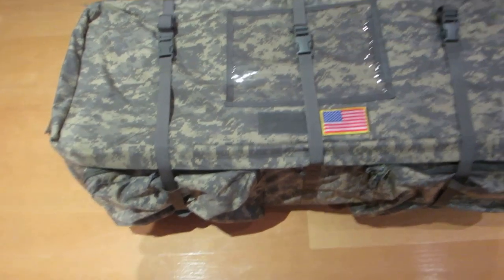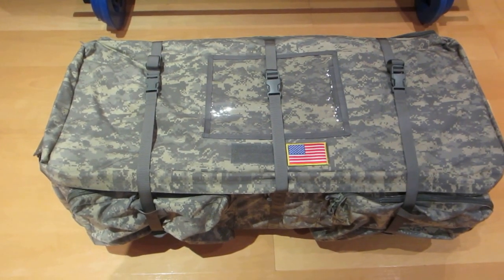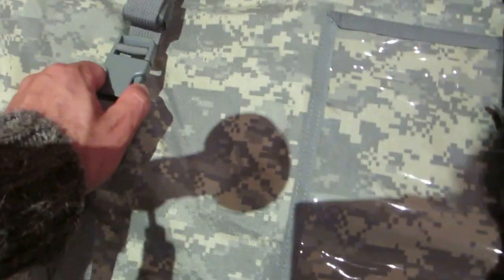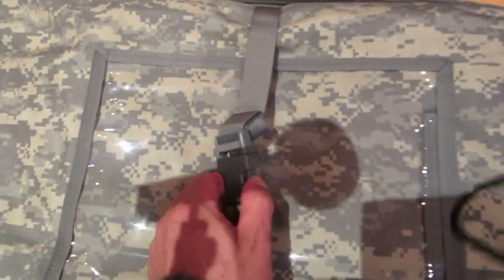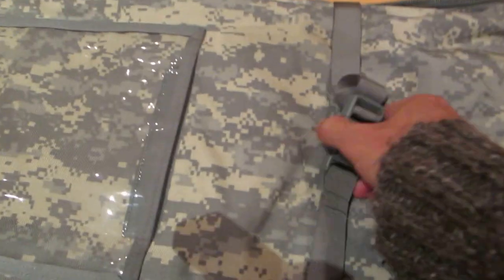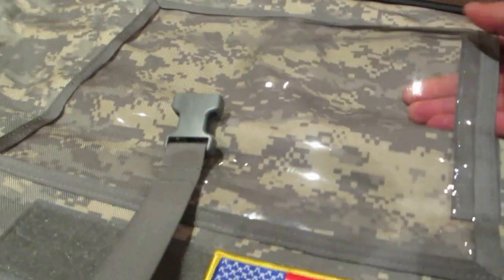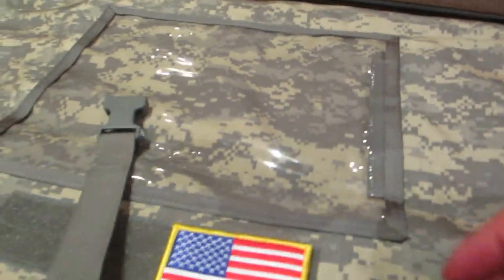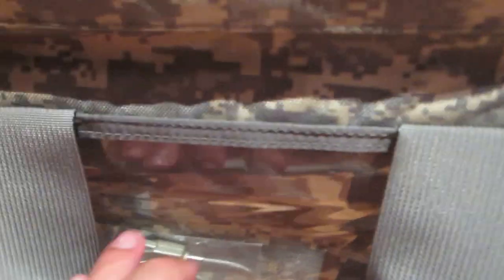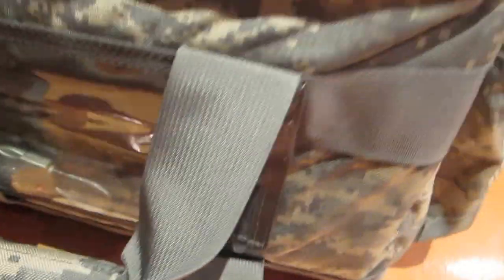So you've got the dimensions. In regards to capacity, this is a 165 litre bag. It is, again, enormous. It comes with these compression straps, so if you're carrying lots of heavy stuff, you can cinch everything down and keep it secure. At the top over here, you've got a map or document holder that'll fit an A4 page easily. There's another little identity or document window down here, and they also give you a nice little security lock so you can lock the bag up. That's nice and handy.